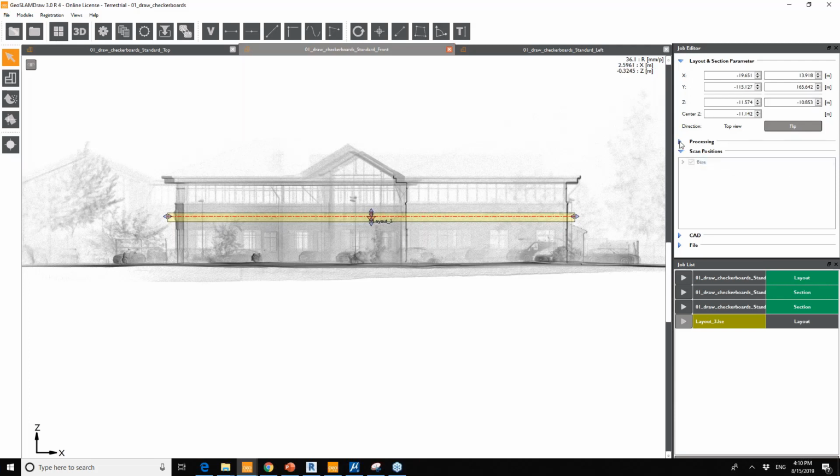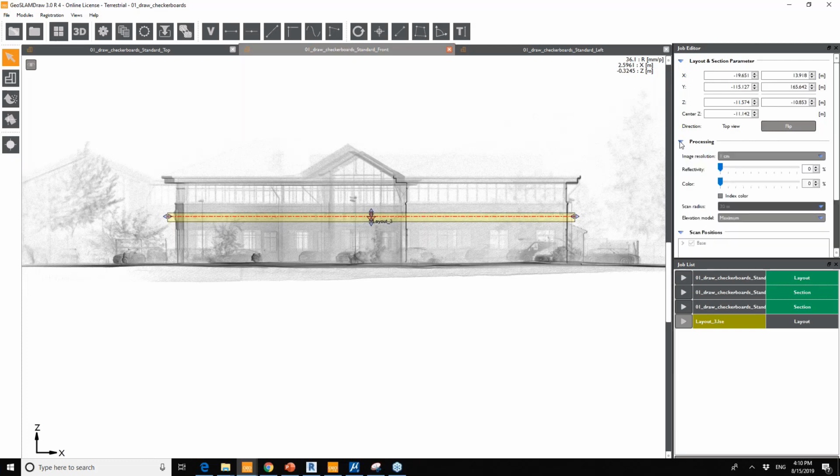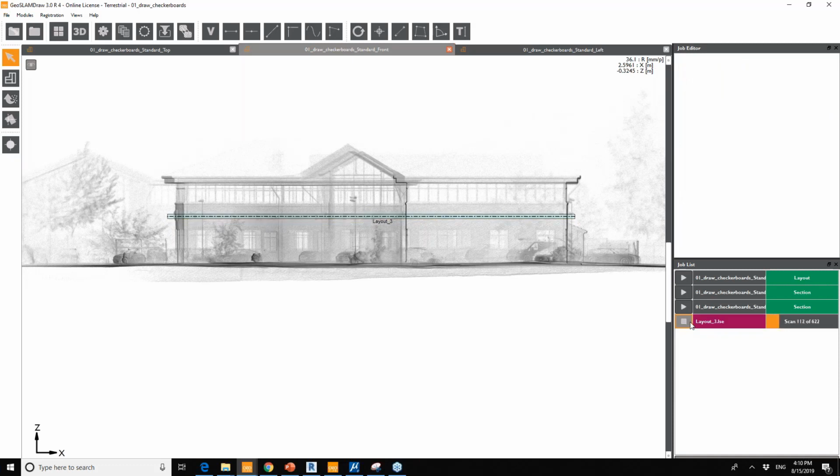Again, Job Editor will bring you further processing options where you can define your image resolution of the layout. And if you're happy with the settings in the job list, you can just hit play for the layout to be generated.